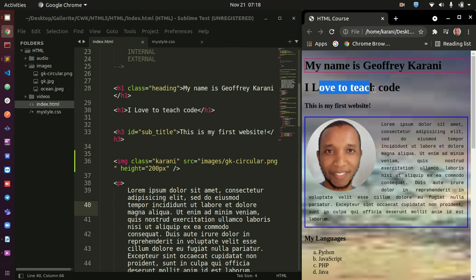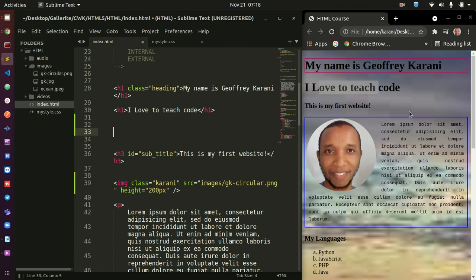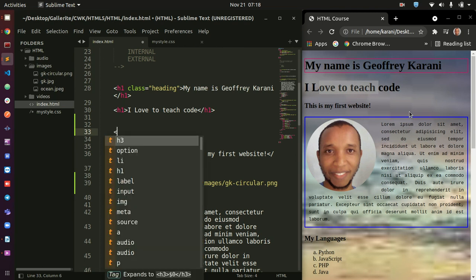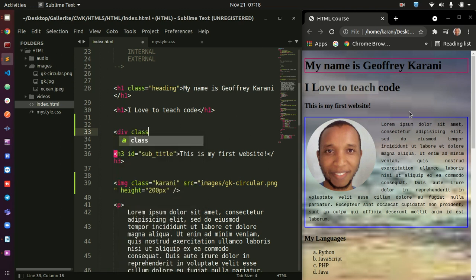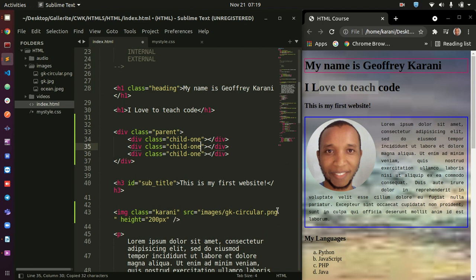So I am going to add some section here, so that is going to help us to explore this, because I want to give it colors that we are going to use to see exactly where we are attaching our document. So I'm going to say here div class equals parent, and inside this parent I am going to have 3 children. So div class equals child1, and then I'm going to have child2 and child3. So copy this, 2 and then 3. All right, so I have a parent, I have child1 and child2 and child3.